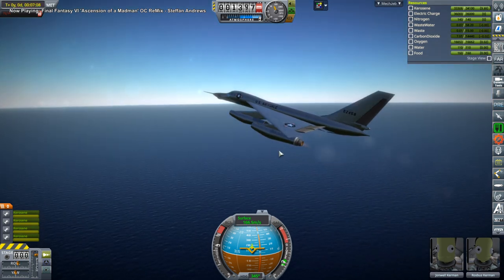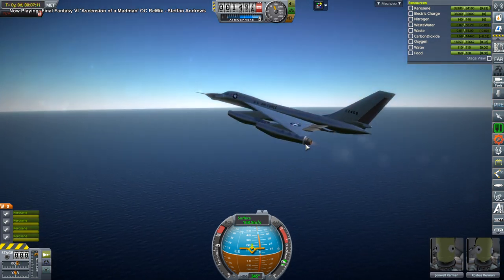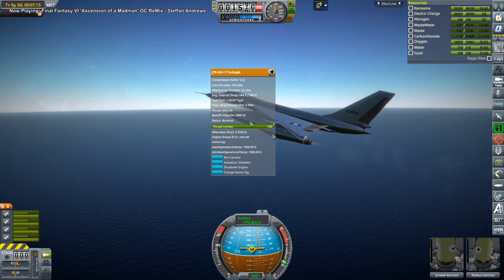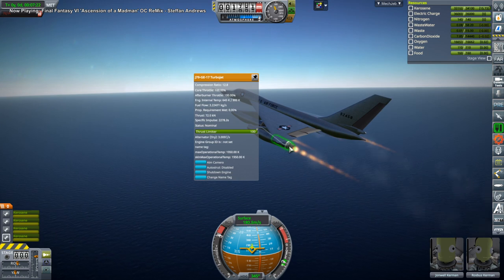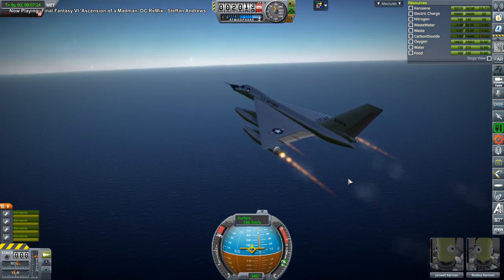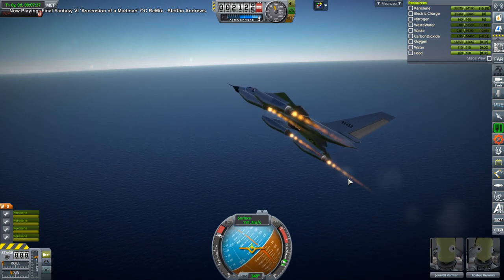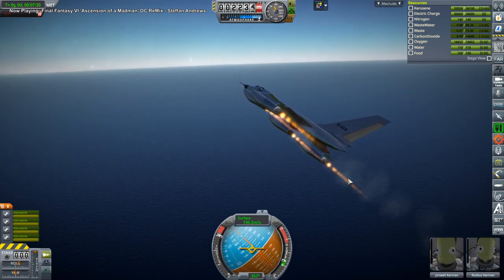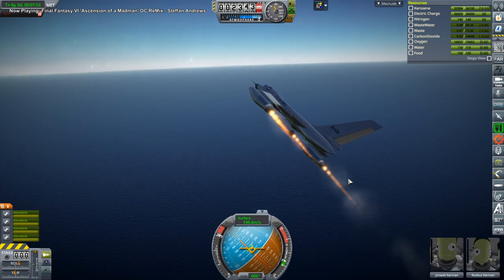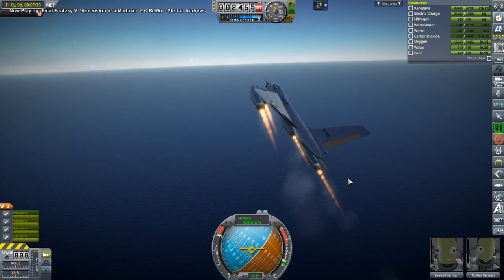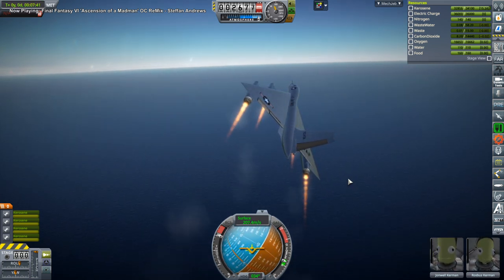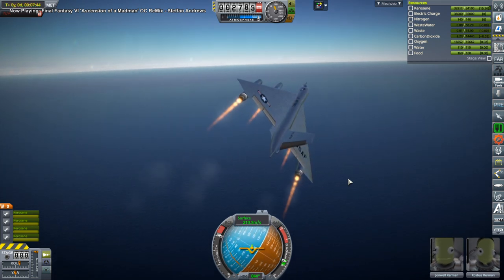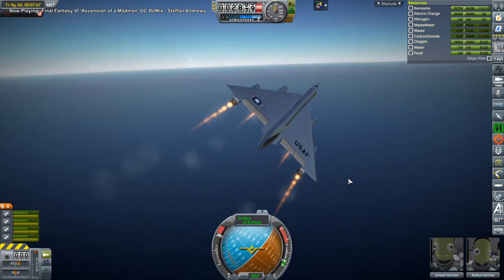I would imagine with the stock engines it would perform even better than with these, because these are only operating at 54 kilonewtons right now. The Panthers do much more than that. But of course I could throttle up and get the afterburners on. And now we got 72 kilonewtons still. There are many stock engines capable of much more than that, and still able to fit on the engine pods. Obviously, the engine pods have the intakes built in. After this flight test, I'll go into the VAB and show you how to put it together, and of course, the model will be in the video description.